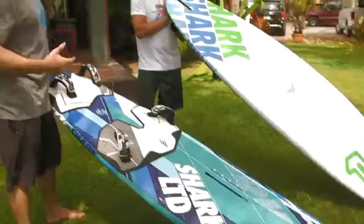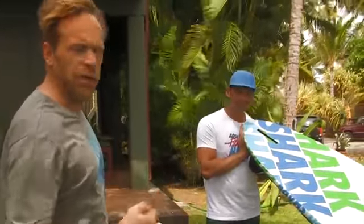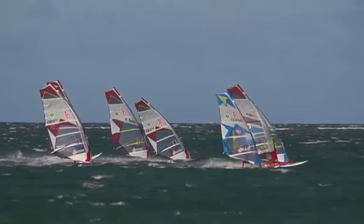We kept the boards on purpose a little bit longer because it's so much easier when you're stepping down from a bigger board to use a board that has some length. It just goes over the chop smoother and gives you a comfortable ride. And this is what it's about: having fun, enjoying windsurfing and progressing.